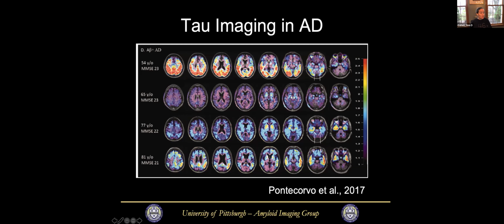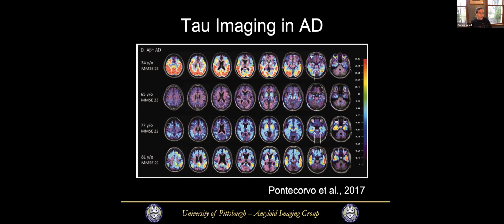But one of the things that we're learning is that there's a lot of variability in the amount of tau uptake. There are also challenges that I'll talk about in a minute with off-target binding of tau tracers, that they bind to structures in the brain that we know don't contain a whole lot of tau, and we're still trying to tease apart why that is.